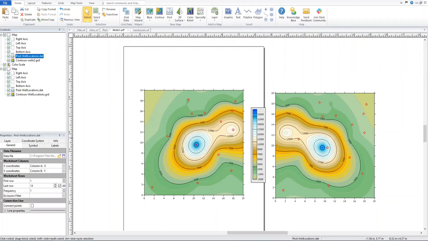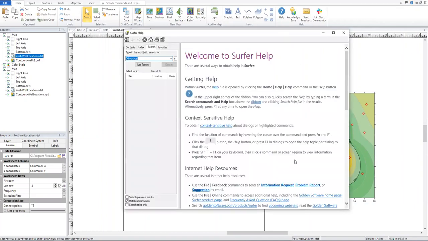I'm now going to go through our help website and highlight resources that you can reference to ensure you utilize the proper commands and syntax that Scripter requires once you begin writing your own scripts. There are a few different ways we can access the Surfer and Scripter help website. We can access them directly from Surfer by clicking this blue question mark here, which will open the Surfer help window.